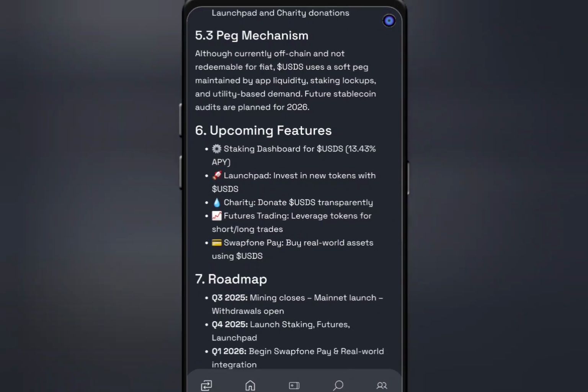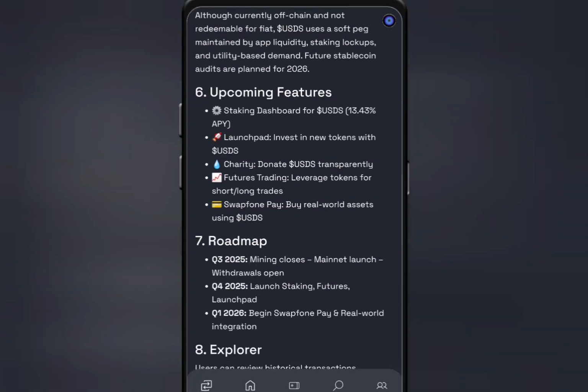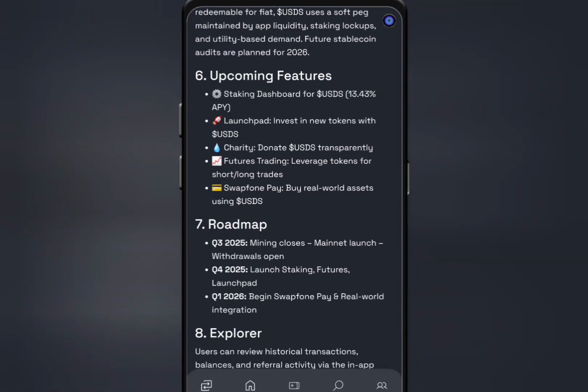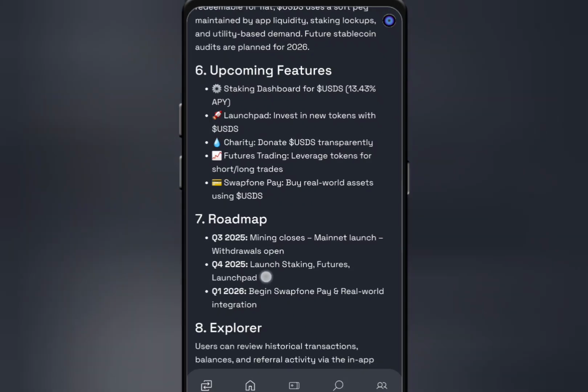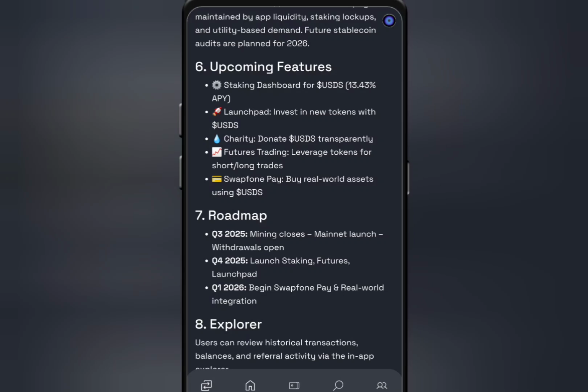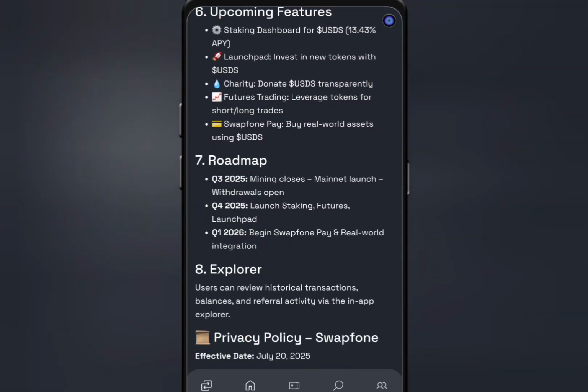Upcoming features: staking dashboard for USDS at 13.43% APY, Launchpad to invest in new tokens with USDS, charity to donate USDS transparently, futures trading with leverage tokens for short and long trades, Swapfone Pay to buy real-world assets using USDS.